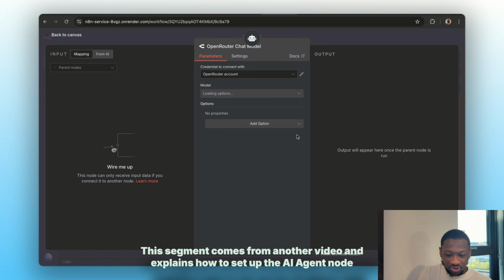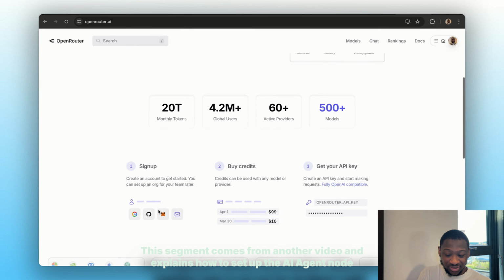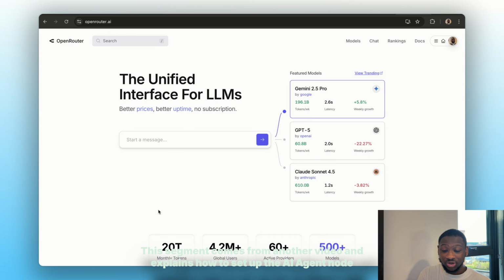All we're going to do is choose the Open Router, because Open Router is software that gives you a unified interface for accessing almost all LLMs, and the endpoint is always similar. All you have to do is create an account, fund that account, and you can access multiple LLMs. So you don't have to create separate accounts. If you're going to use the Gemini 2.5 Pro, you need to create a Google account. If you're going to use the GPT-5, you create an OpenAI account. If you're going to use the Claude Sonnet 4.5, you need to create an Anthropic account. You can see it gets quite complicated. So what this software does is help you create an all-in-one account. Basically, you can access any API you want through the endpoint.